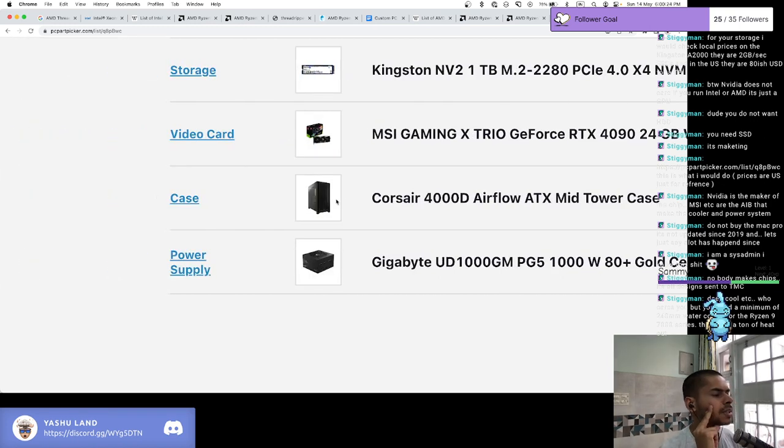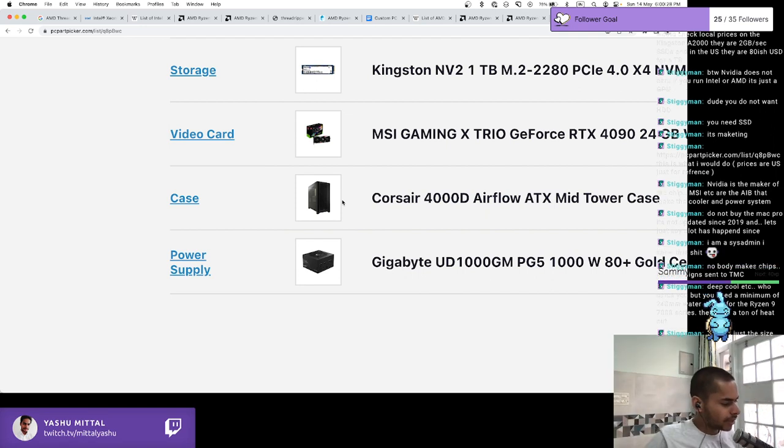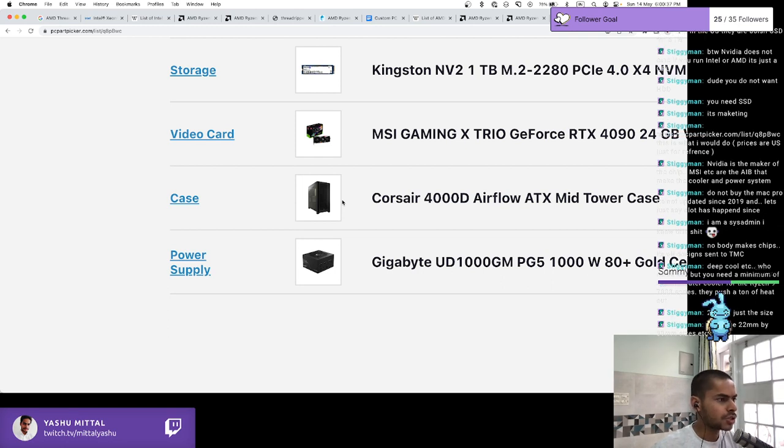Oh, the casing, man. I have looked at a lot of casings. I even went to the local shop and saw a few cases, and I don't know, man. I don't get that gut feeling that I like it. Obviously there are premium built, premium priced cases out there, but I don't get that feeling. I don't know why.